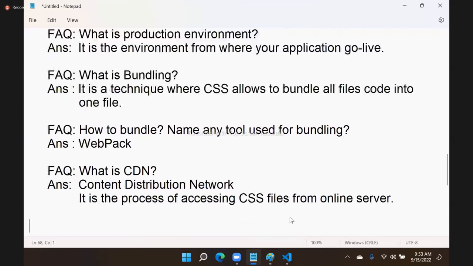What is good? It will save your space because you don't need to download. What is bad? It has to come from the server every time. If the server is not responding, it will take time. If the server is not responding, these styles will not work. That means you always need to be connected to the internet.